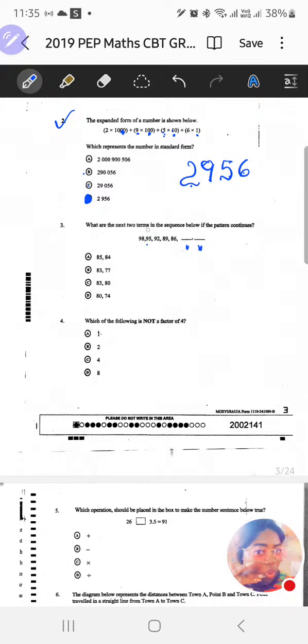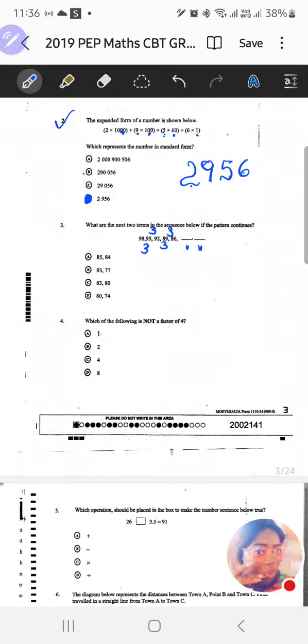Here we have 98, then we have 95. And the difference between 98 and 95, so 98 take away 95, that would be 3. So that's the difference. Now from 95 to 92, let's see the difference here again. So 95 take away 92, we have a difference of 3 again. Great. So far it seems like we're decreasing by 3. Let's go from 92 to 89. So 91, 90, 89. We are decreasing by 3 again. And from 89 to 86, that would be 88, 87, 86. We're decreasing by 3. So I think here we have a rule that would be -3. So we're taking away 3 from the terms that we have to get the next one in the sequence.